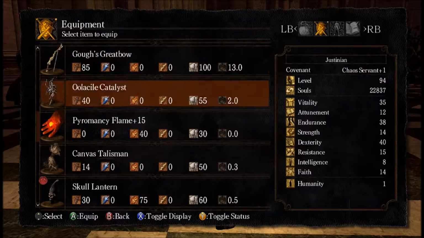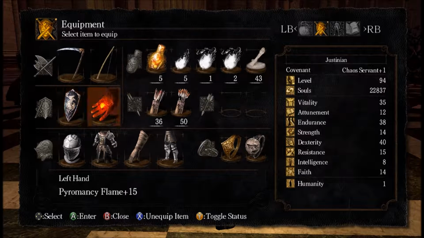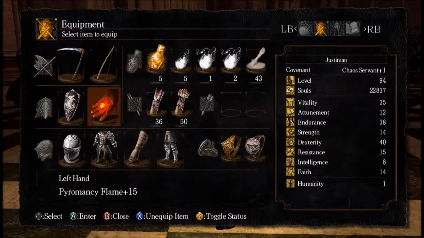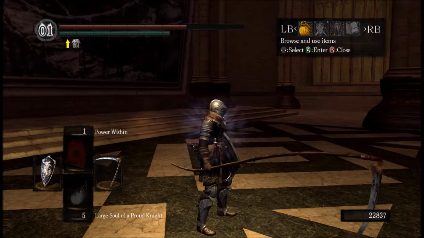And as a matter of fact, since we don't need the skull lantern anymore right now, we will equip the pyromancy flame. I believe that the magic that is added to your weapon through magic weapon is by your magic adjust. It has nothing to do with your intelligence. You only need enough intelligence to wield the talisman or the catalyst that you're using. I apologize, I'm stuttering a little. I'm tripping over my words here.